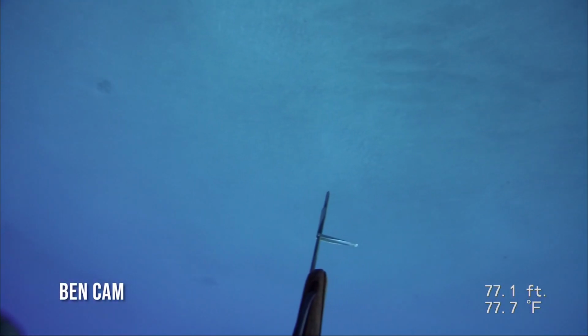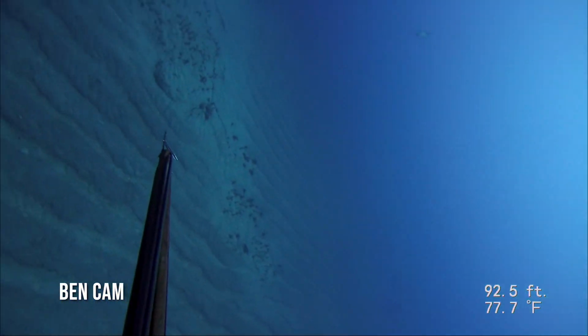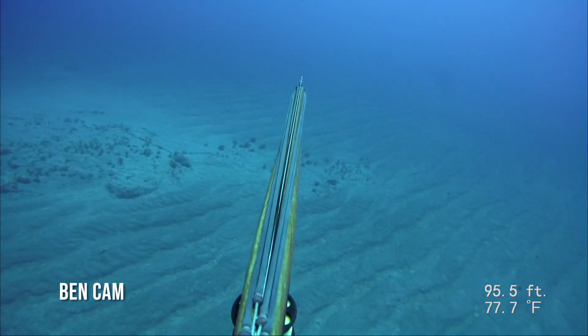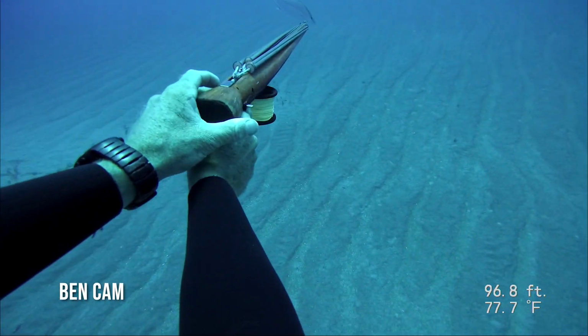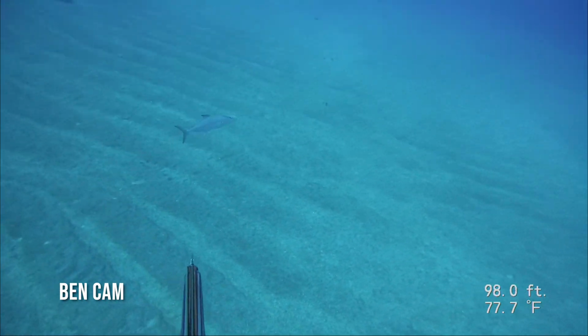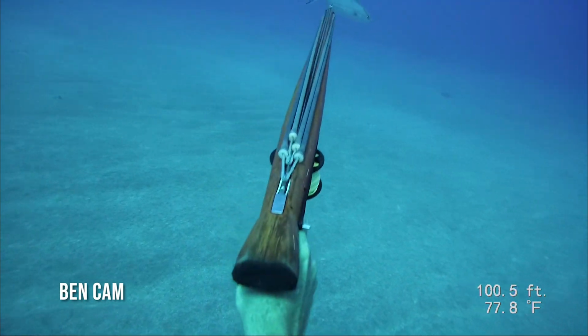So we got the Ben Zyons cam here, and he's rocking that paralens, so you'll have that nice depth meter over there on the right side. This guy's an absolute animal. It's really cool to get to watch his dives from his perspective and see the way he hunts as a 4-minute diver. This dude can do 4 minutes at 40, 50 meters. He's unbelievable.